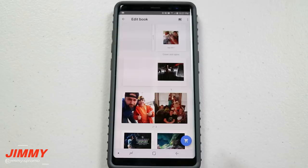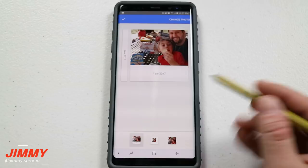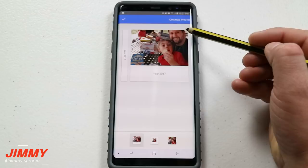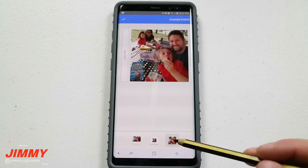Here is the album I have created. On the very top this will be your album cover and you are able to change it — just hit 'change photo.' You can also change how it looks on the front page. If you have an image that looks good without cutting off anything on the top, that would be the one to choose, but because of the image I want on the front it would cut off a little bit of the top.